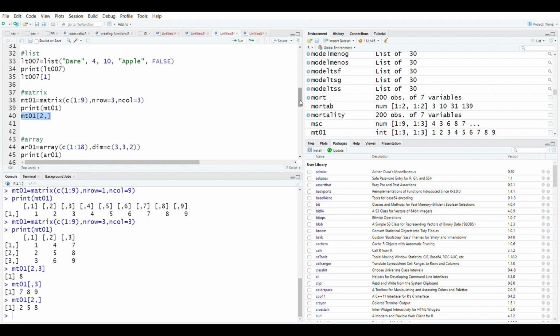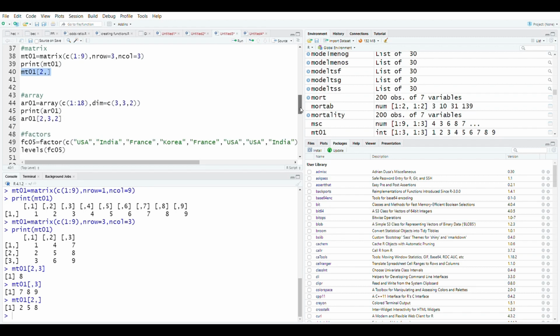What happens in an array? Array is kind of similar to matrix. Here also the vector is distributed in rows and columns. So suppose I have given the vector from digits 1 to 18, and there we don't mention nrow or ncol to mention the rows and columns.